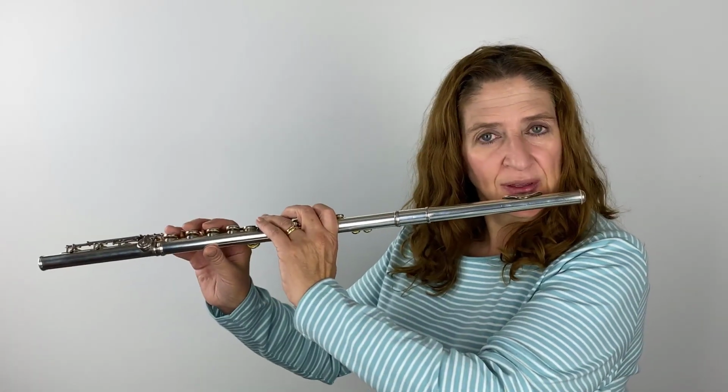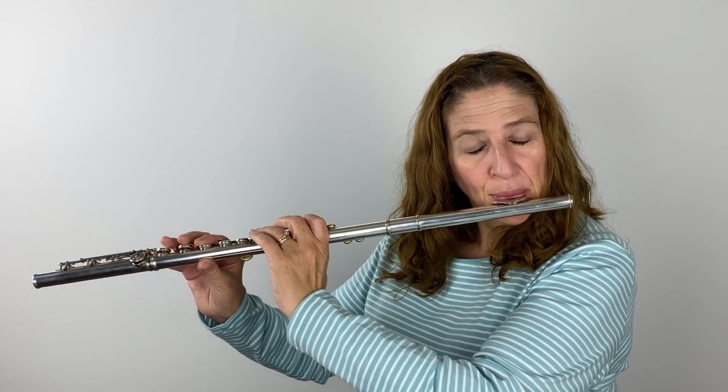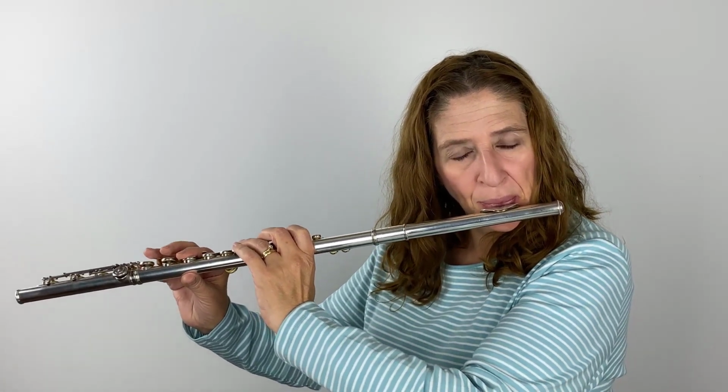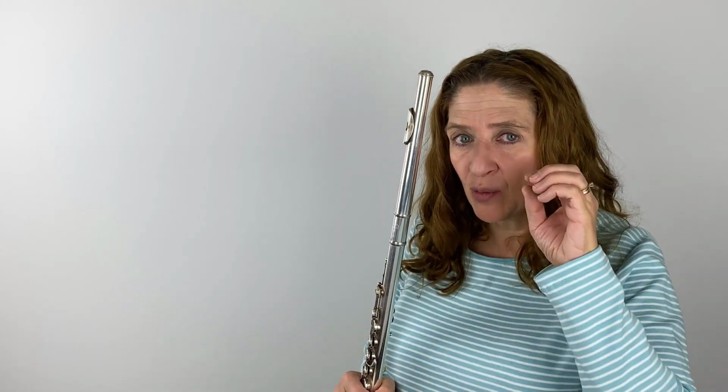You're supposed to start off with a very soft sound. You crescendo for 2 whole notes and then diminuendo for 2 whole notes. That exercise is so good because it teaches you the jaw movement necessary in order to crescendo and diminuendo. When you crescendo, you're opening your jaw. So what does that mean when you want to play soft? Your jaw is closed. It's a very small opening.